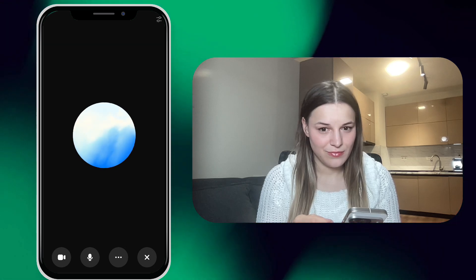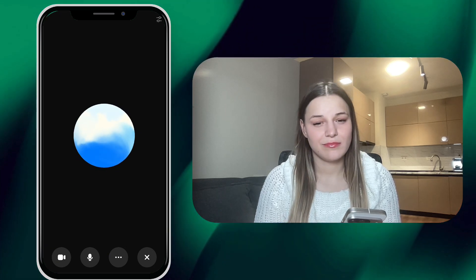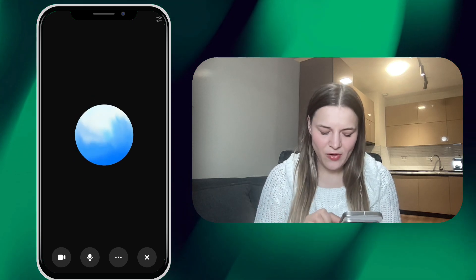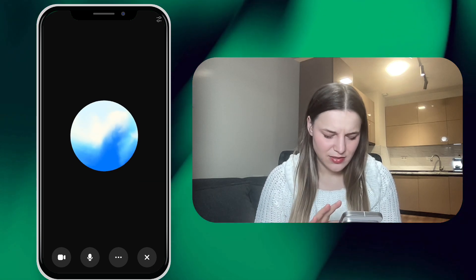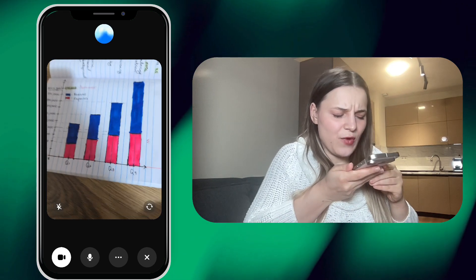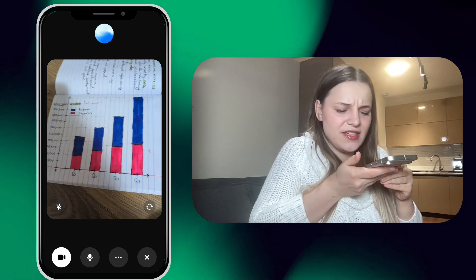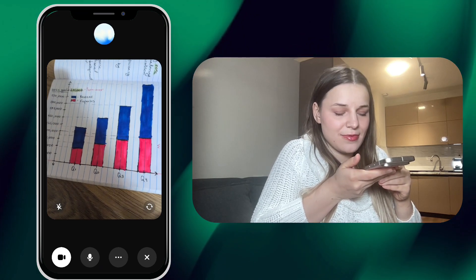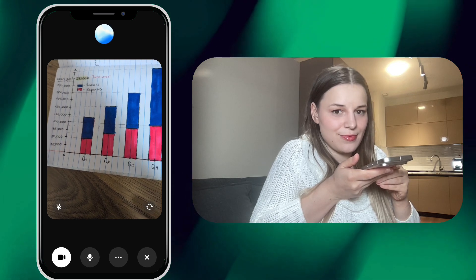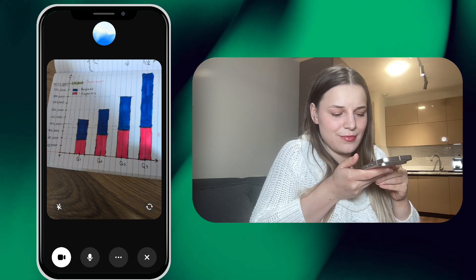We can focus on overall performance, key achievements, challenges, and future strategies. Let me just open my camera real quick — I want to show you some things. Sure, go ahead, I'll take a look. So here's the little graph I drew. Do you think my team did well this year? Your graph looks great. It shows consistent revenue growth throughout the year. It seems like your team did really well, especially in Q4. Great job.